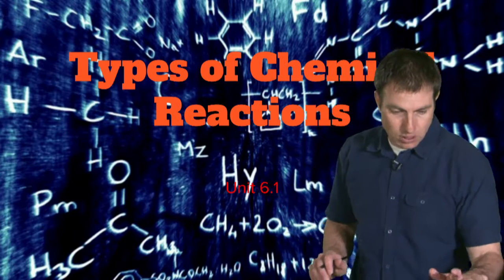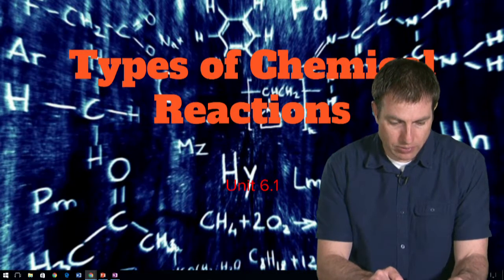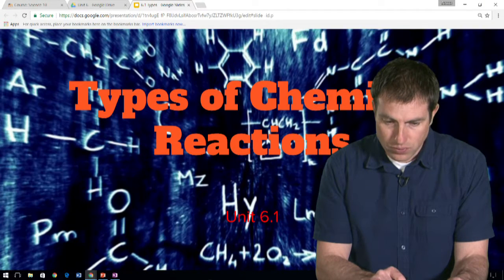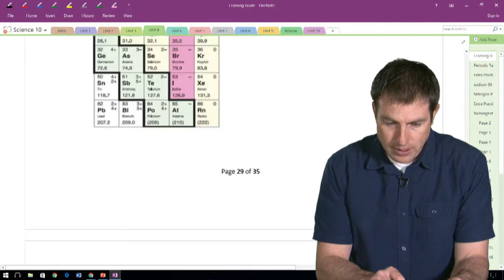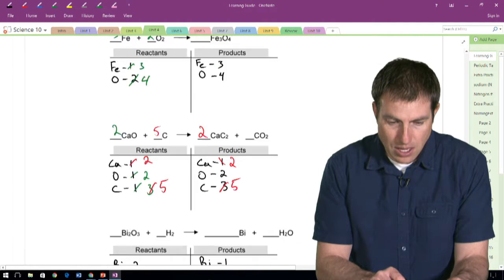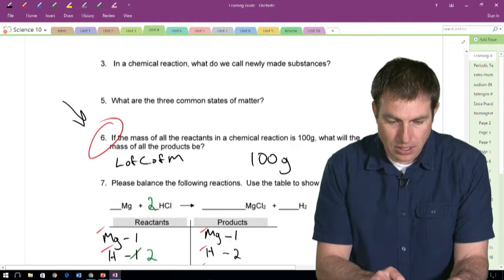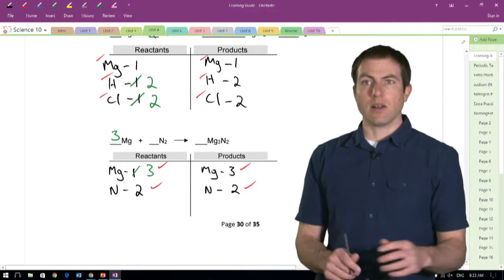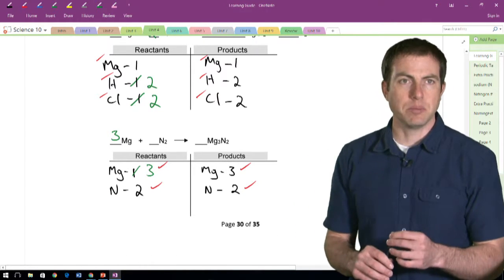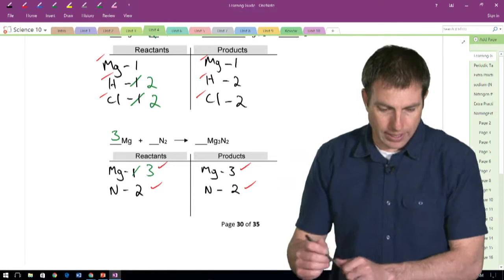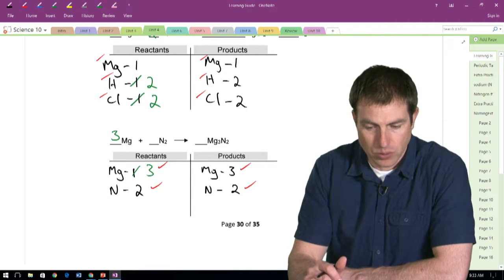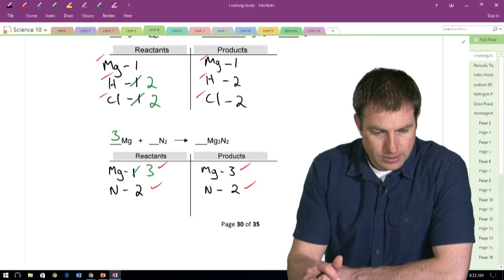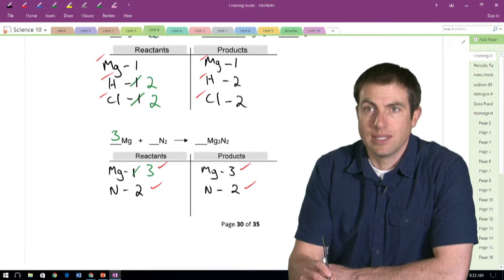So I'll open up the Unit 4 learning guide, and if you have any questions, don't feel like you're the only one with the question. There's probably a few other people who have similar questions to you. So anything from the balancing stuff that I left you with at the end of last day? Anything from there at all? Yeah, Costin, we're going to need to be specific about what question you would like. You can give me a page number or the equation, and I can go through it. And if nobody has any questions, we can move on.